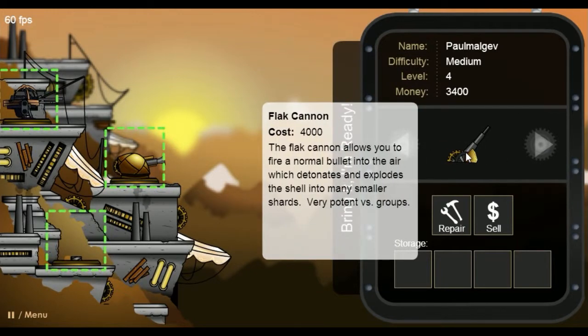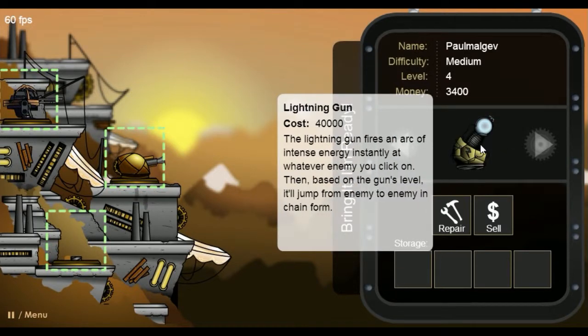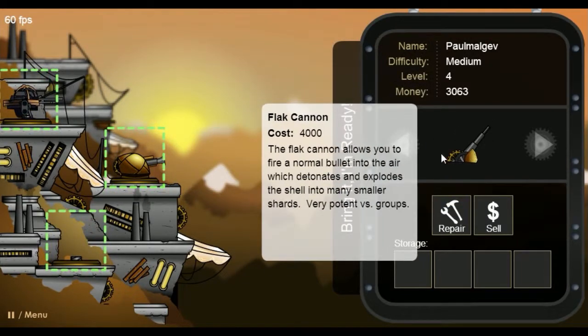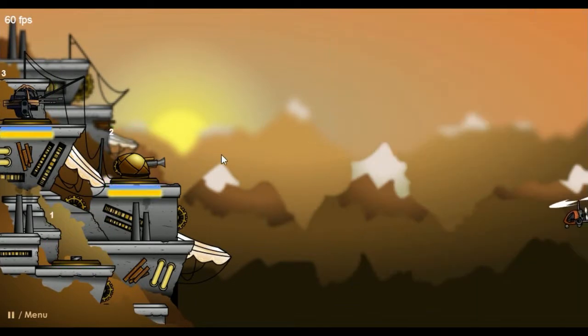Flak cannon allows you to fire a normal bullet into the air, which detonates and explodes the shell into smaller shards. Very potent against groups. I think the lightning gun is still better. I'll have to repair this though. And that doesn't need repair. I don't have enough for this, so I have no choice but to go back to the battlefield.